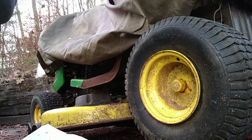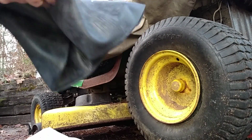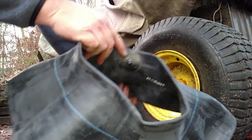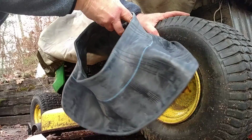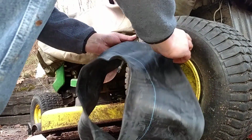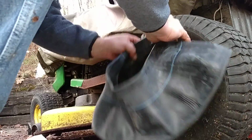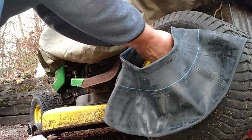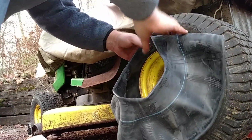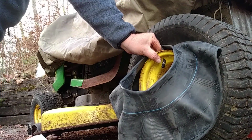You want to turn it inside out, I think, so that this is on the inside and it can feed this way. What I'm going to do is feed the tube in here and then pop out that thing. I'm learning as I go because I didn't do that good a job on the other tire, and it wasn't that easy. This time, where's the hole? There's the hole. So I line it up with the hole. If you don't line things up correctly, that little thing keeps trying to get away.